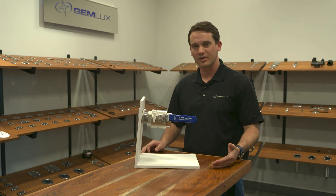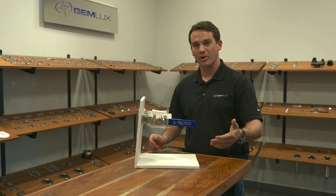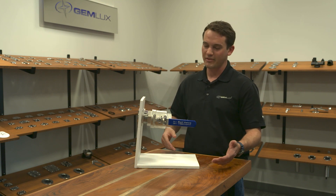Now if there's something in the way of the handle right here, like a stringer system or a bulkhead or another ball valve, and you try to back off this ball valve to get the handle where you want it, you lose the seal. You can try to alleviate that by putting 5200 or silicone in here to cover the threads, but it still will never have that full seal.